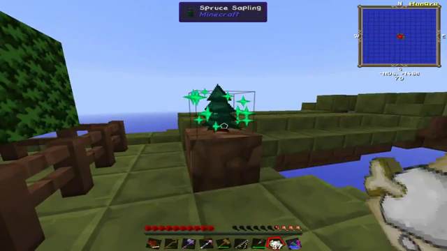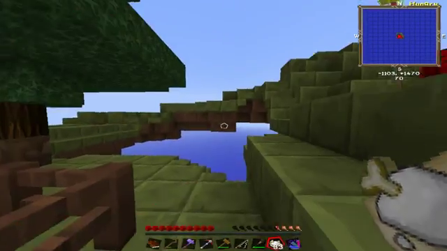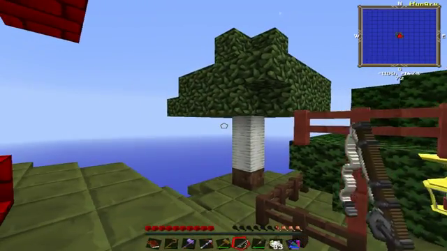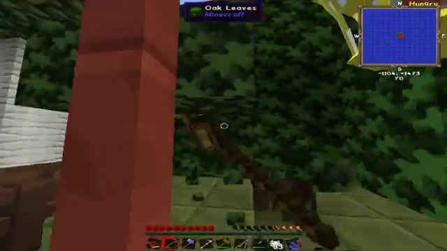And 2, 3, 4, 5. Okay. Oh, that's a leafy one. That's what we need. Alright, so saplings for sure. So let's do a quick crook run at these guys. See if we can get some saplings.